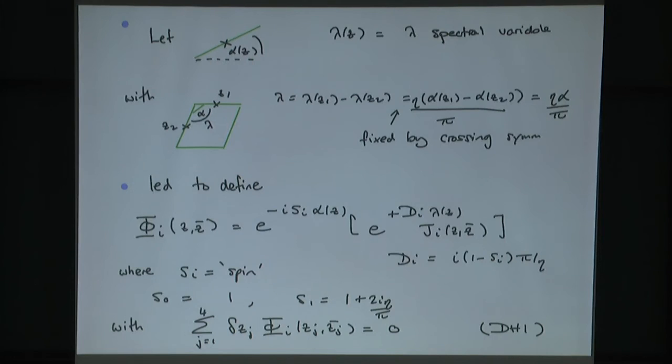Then I can play a similar trick, and I can write down parafermions. So I now embed at a non-trivial, squished angle. I embed this into the complex plane. I identify the angle in terms of the spectral parameters of the original vertex model. It's the same story. And I can write down this parafermionic operator as a spin operator times some slightly modified Ji. And these spins are now different. They're 1 and 1 plus 2i eta. So this one is parafermionic. This one is an integer spin operator. So they get modified through this story, and I end up with a DH1 condition down here for purely SOS currents.